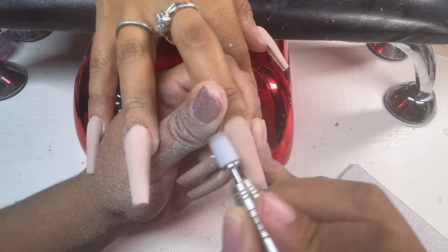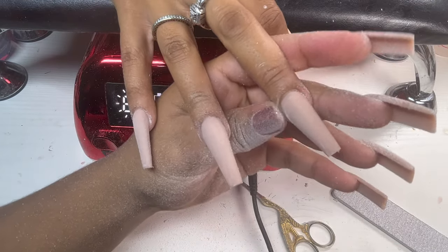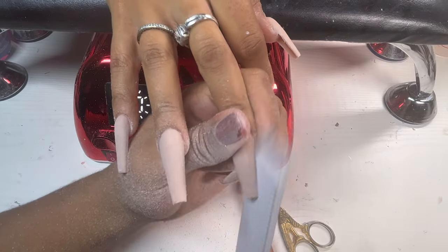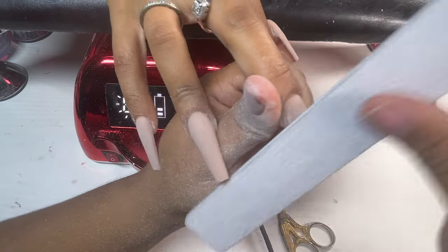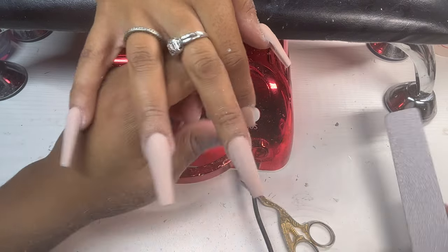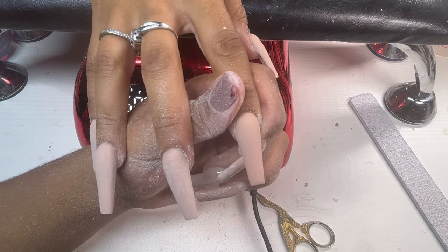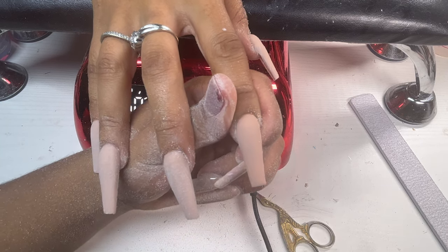So I get to the hotel. They send me a picture of what she wants, right? She wanted these rose gold chrome Frenchies. I get to the hotel, I set up, and she was like, hey, how you doing? I was like, hey. She had another woman with her, I guess her cousin. So it was just me, her, and her cousin in the hotel room.